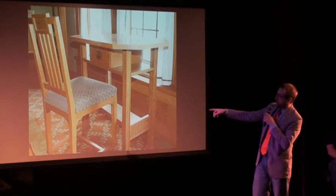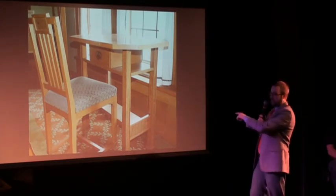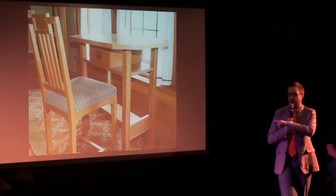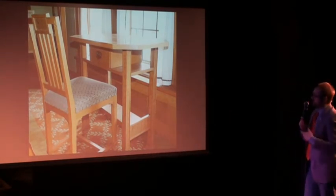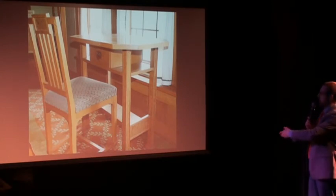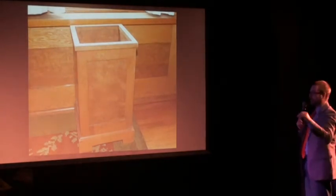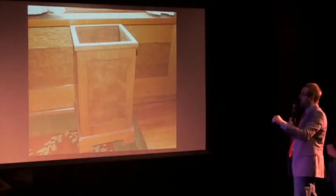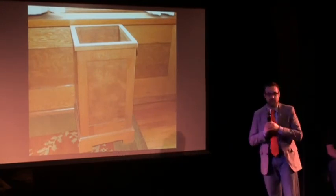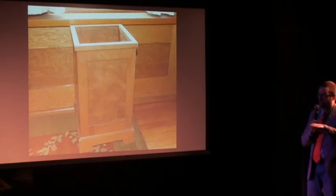The thing that made Glensheen famous in 1908, though, is this arts and crafts woodworking throughout the third floor, which was designed by one of the premier interior designers in the state of Minnesota. To us, this looks normal. This is what we see in most of our houses in Duluth because they're built in the 1920s, 1910s. In 1908, it was revolutionary. In fact, everything on that whole floor is so consistently arts and crafts and high-end that even the wastebasket is in that arts and crafts style. And in Walter's room, they actually have ebony inlaid in the wastebasket just to make sure it matches everything else.